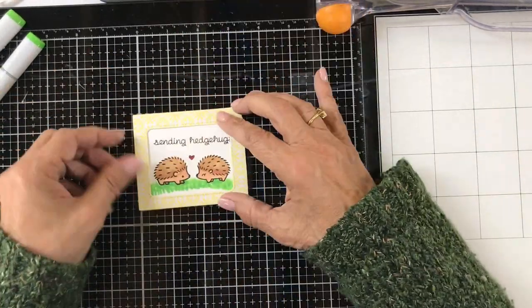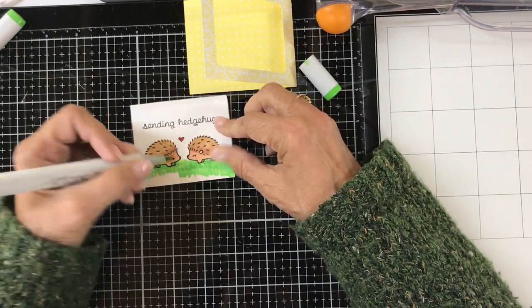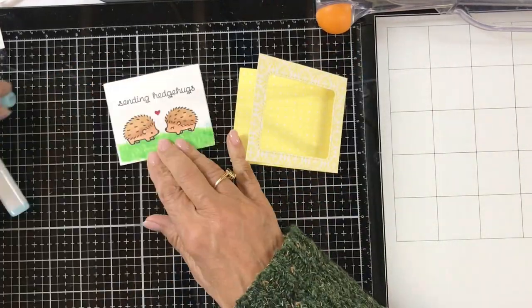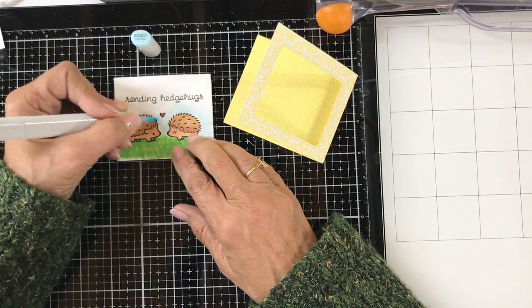When I put the panel in the pocket, I can see that I don't have the grass going down far enough, so I have a bit more coloring to do. That's looking good, so I'm going to color the sky with BG000 and I'll be right back.